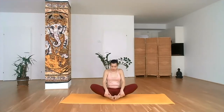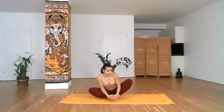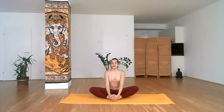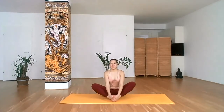Knees are dropping at the side. Clasping the hands, holding the feet, finding the sitting bones on the mat. Maybe you want to lift one buttock and the other one. And the butterfly begins to fly. First, gentle movement. And then maybe speeding it up to release the hips.